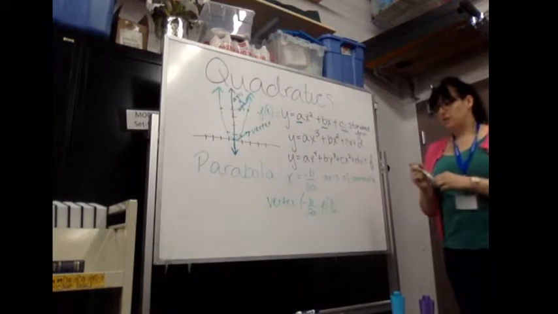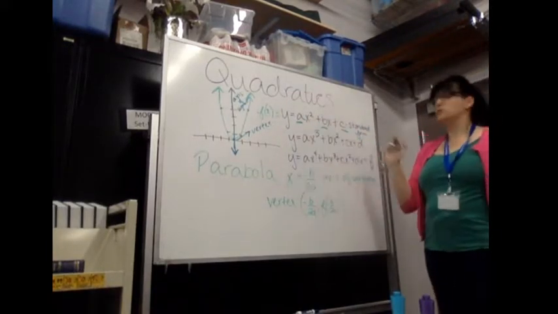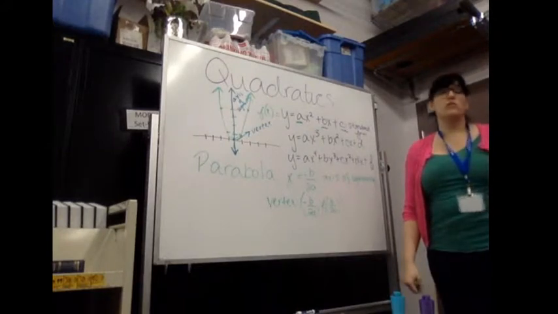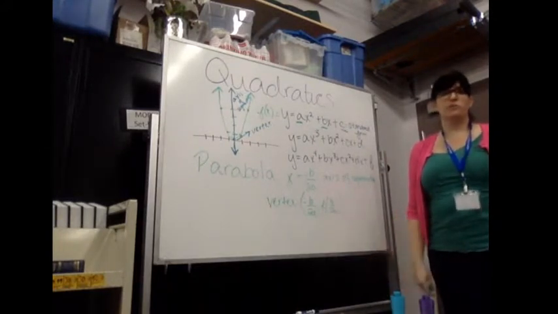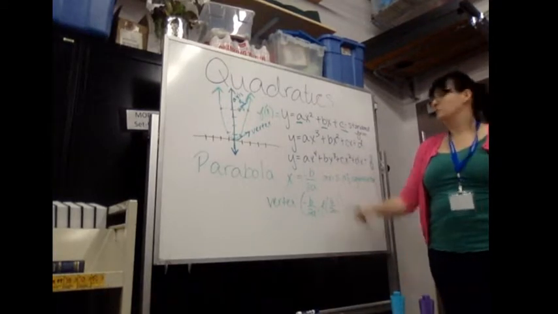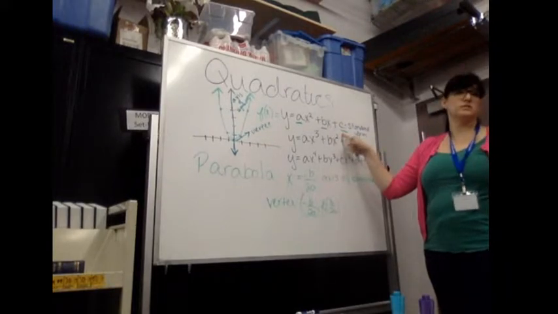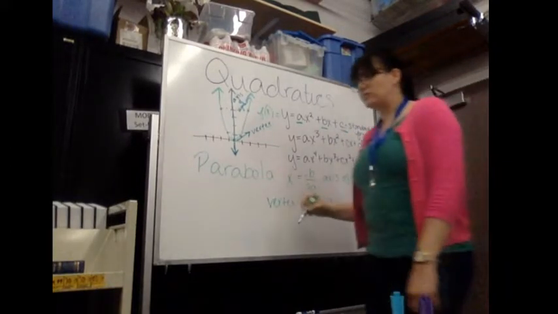It's just weird. The other thing that we can tell, or two more things we can tell immediately by looking at the standard form of any quadratic equation. What would we get if we plugged in 0 for x? We'd get 0 here, and we'd get 0 here. What about here? C. So the y-intercept is always 0, c.